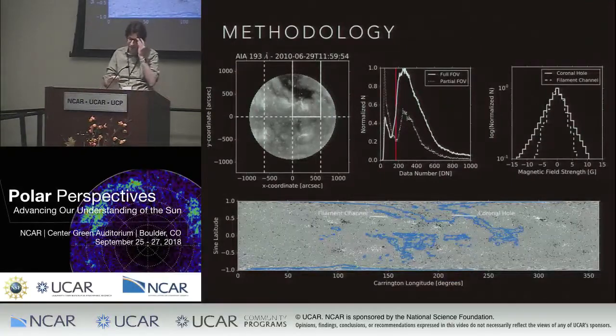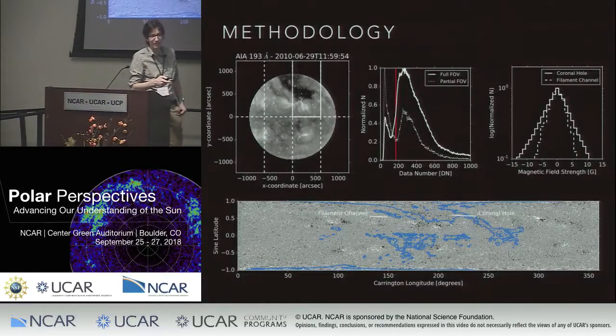So the methodology, I think a lot of you have seen these slides way too many times. Basically, we do a thresholding technique, segmenting: taking a full disk image, cutting off everything off the limb, breaking it up into a couple different regions, doing a thresholding technique to find a good threshold value for that particular field of view, and then we take a look at the underlying magnetic field to throw out filament channels, because not all dark features in EUV and X-ray are coronal holes themselves.